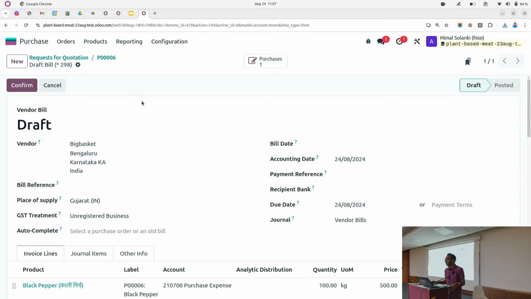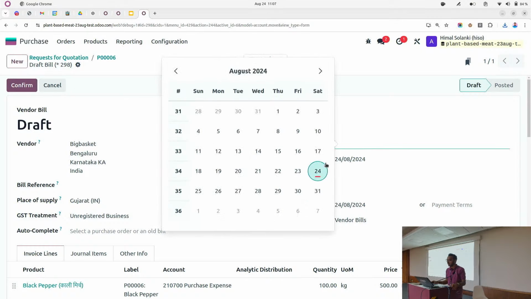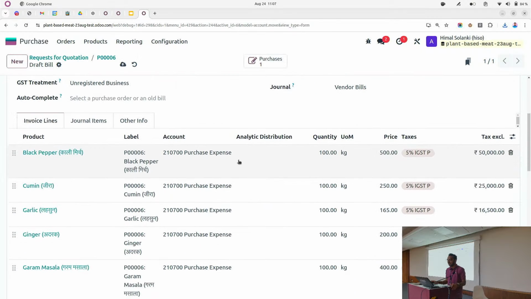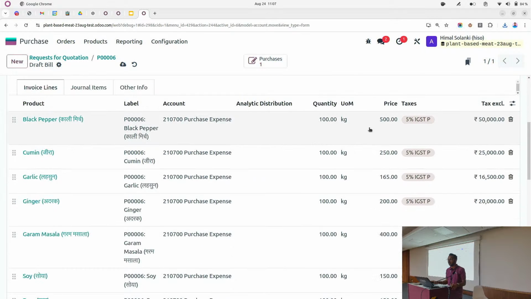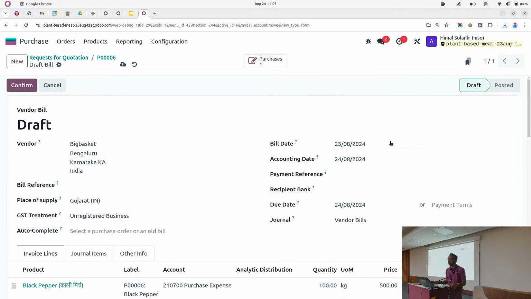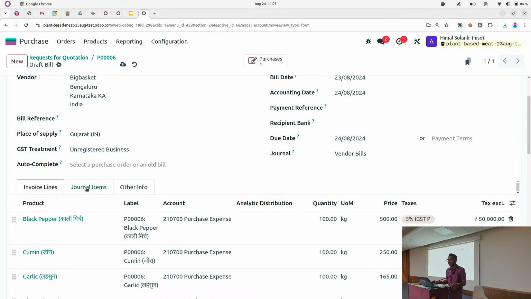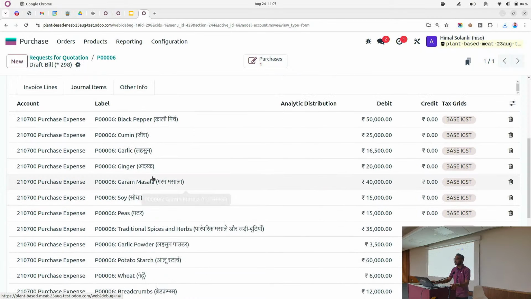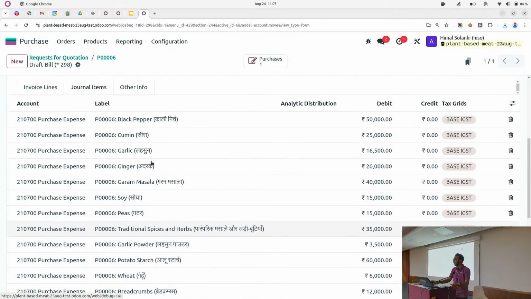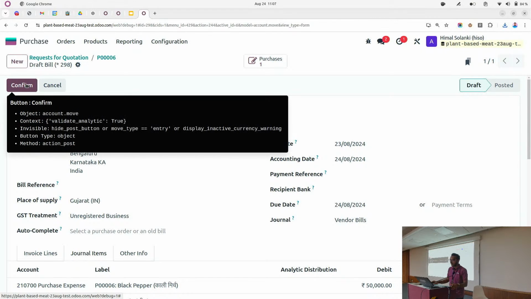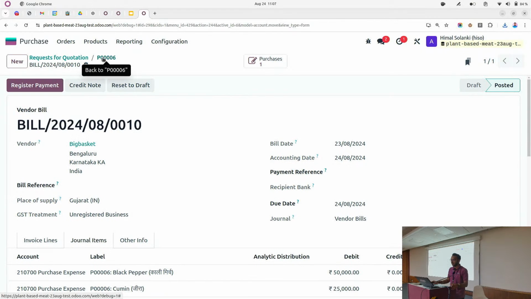For the expense part, we need to generate an expense. We need to register the expenses which have been incurred during the procurement part. We just need to mention the due date. Other details will be fetched from the purchase order, like product name, product details, product quantity, product price, product taxes. You don't need to mention all the details again. And here you can see the journal entry is automatically passed based on the chart of account setup: purchase expense debit and creditors credit, so the liability will be increased. I simply confirm the bill.